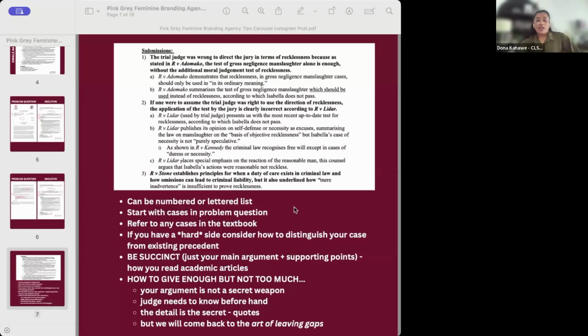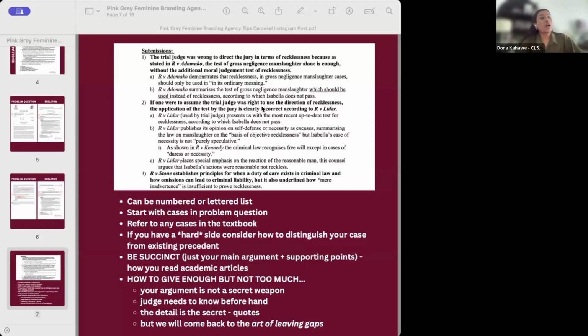All right, lovely. Yes. So your argument is not a secret weapon. The judge most definitely needs to know what you're about to argue before you're arguing it. And if you start going off on a tangent, they will say, okay, sorry, what part of your submission was that?